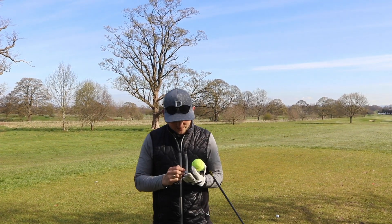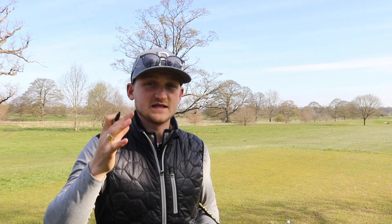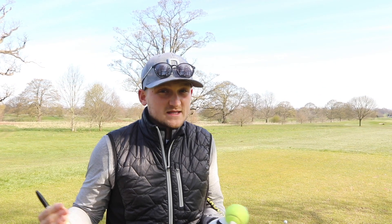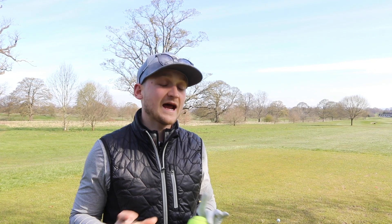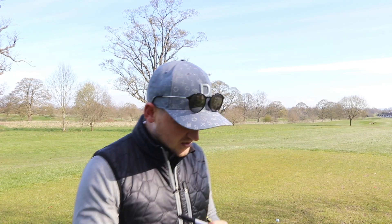So the first tip and the first trick — we've got our Sharpie and we've got our ball. It's about how do we know if our clubface is square at address? The level of importance on having a square clubface at address has got to be right up there, because a lot of us are wanting to hit that straight away shot. A lot of us predominantly have it either open or closed and then we react in the golf swing, which causes terrible bad habits. Let's start off with everything nice and neutral — I am a big believer in this.